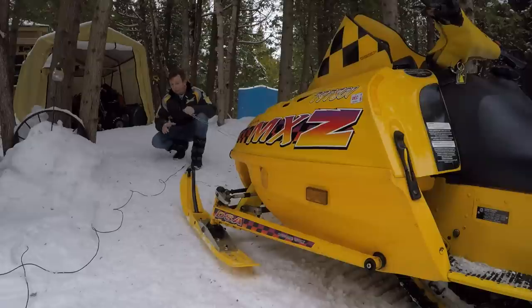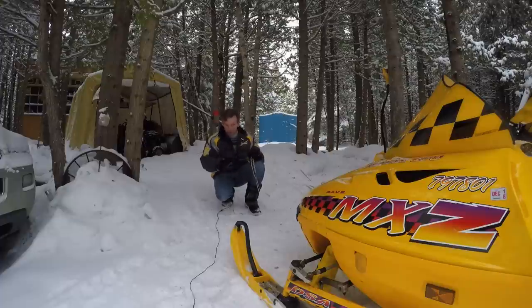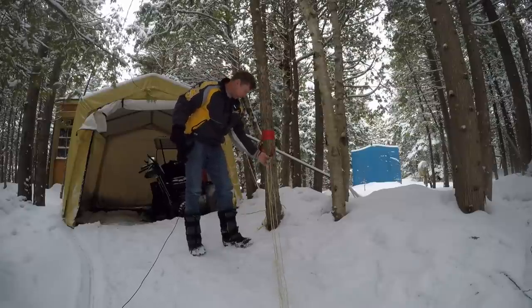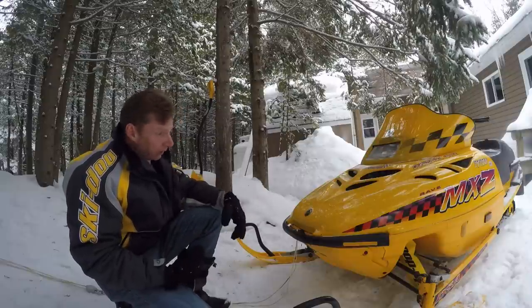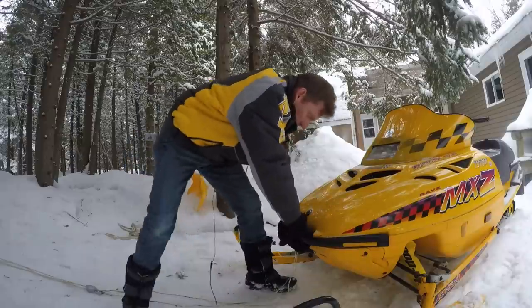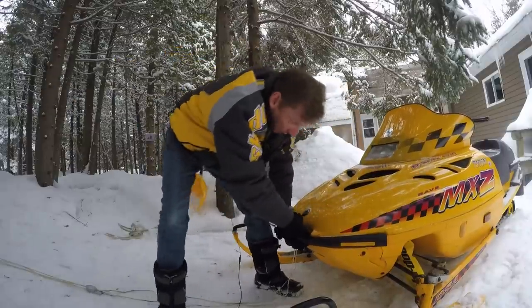We're ready for our first test — we're going to drag this sled up the incline behind me. I'm pretty sure I wouldn't be able to drag it up by myself. We've got the Nifty Lift connected to the front of the sled with this really thin-looking parachute cord, and the other end is secured to a tree with a tie-down strap. This sled is 500 pounds. I'm not the biggest guy on the trail, and the other problem is I have no traction — I can't grip in, I have nothing to grab with my other hand. I can barely move this sled.